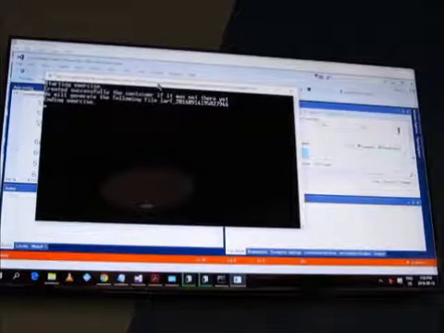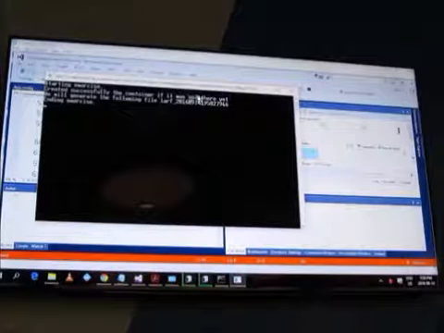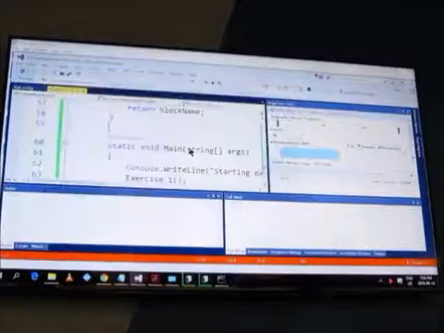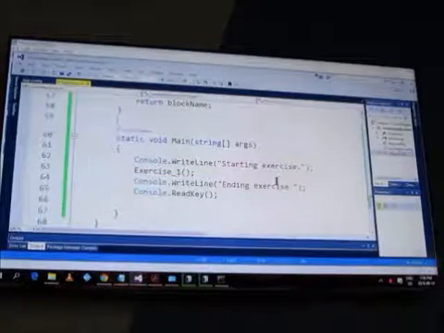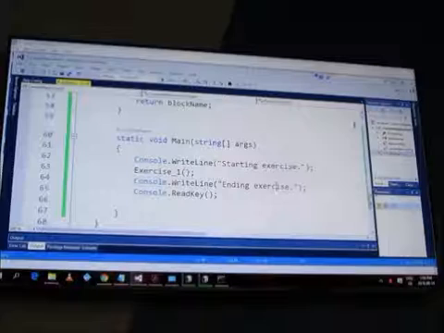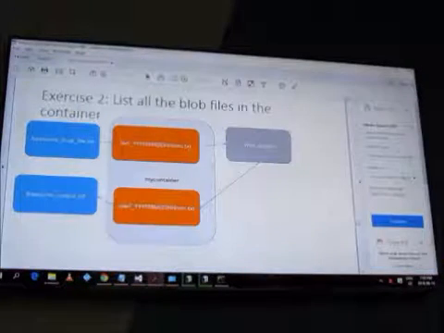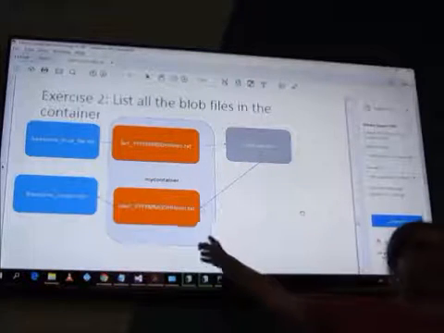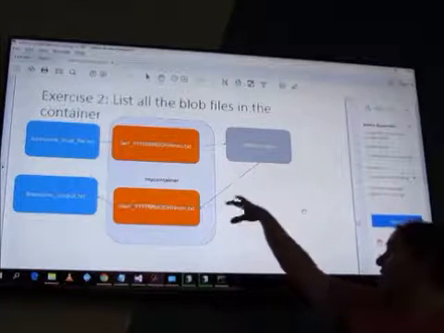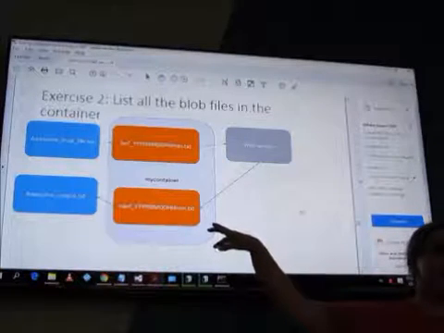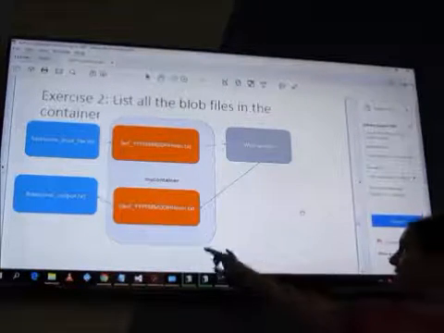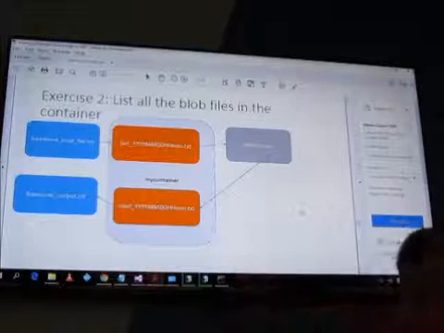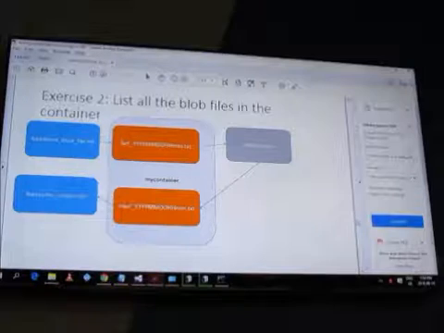We will again first check for the container, and next we will see that the file got there remotely. And now we are interested in what is available in the cloud. That is what we will see in exercise 2, where we will put in a list of what's available in the cloud.